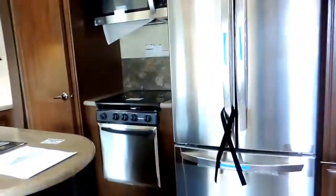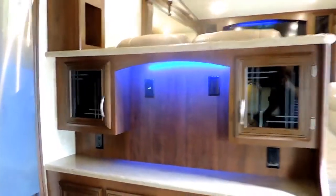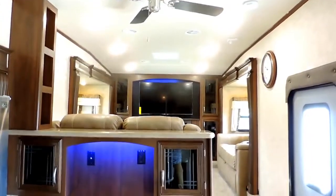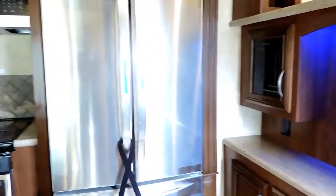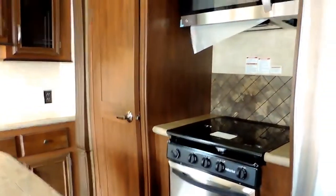Moving down into the middle is your kitchen area. You have a spot for another TV right there, but if you're tall enough — I'd say five feet or taller — you can actually still see your TV up in your front living room area. 20 cubic foot stainless steel residential style refrigerator, and it's got its own thousand watt inverter to run that. Tons of space, double doors for the refrigerator, sliding glass freezer door. Nice big refrigerator — bigger than some in your own house.